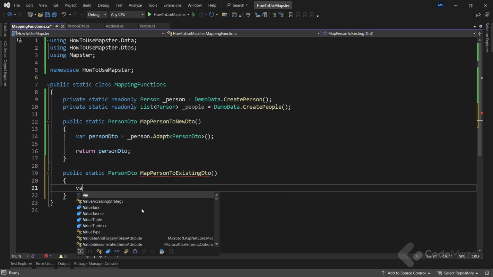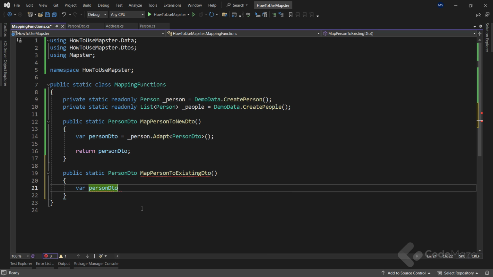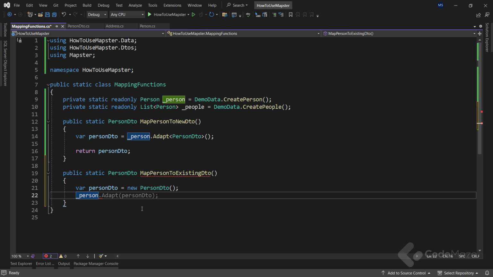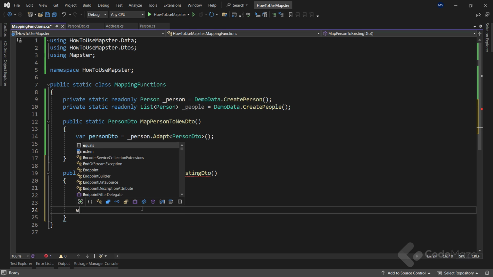Unlike the previous example, in this case I create a new PersonDto object first. After that, I map the data from the person object using the Adapt method to the existing PersonDto variable. This time I don't have to provide the generic type parameter. Finally, let's return the mapped object.